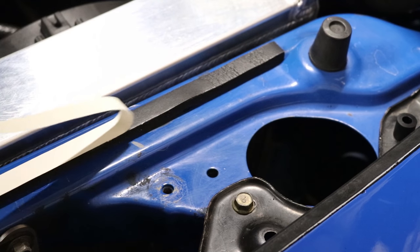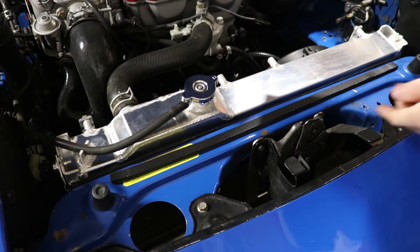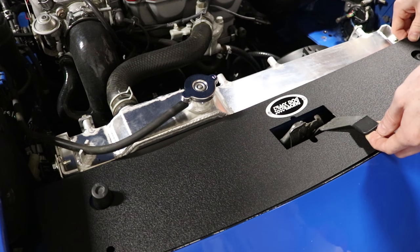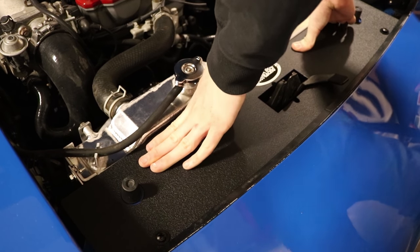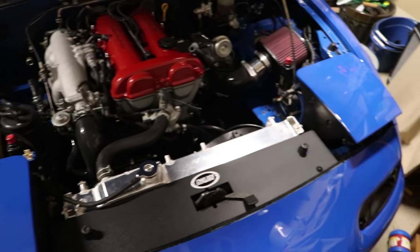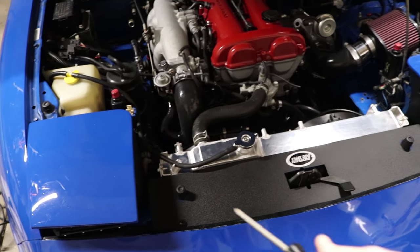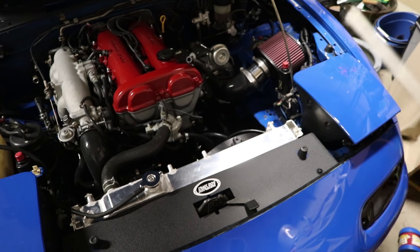Now we can go ahead and strip that — so it's sticky now. And this is going to be the hard part because we have to make sure we don't move the spacer while also getting this on here. And there we go. Now I'm going to go ahead and try to get that bolt in. I'm just going to push down and try to get that foam padding to stick. Tighten the two bolts. And there we are — such a simple install, so cheap, and it just looks so much better. It will help cooling, and this is nice and sealed now with that foam padding. It just looks so much cleaner. I love that so much.